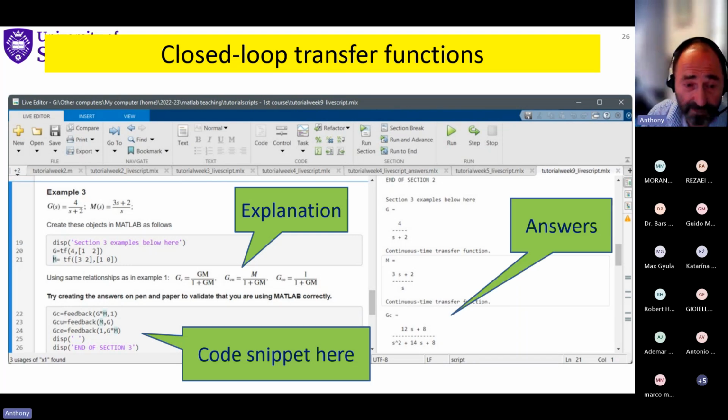These live scripts are very, very useful because it allows the students to relate their theory, which is explained in the left-hand side of the window, and then what MATLAB code will do the number crunching for me, so I'm not having to waste time doing lots of complicated number crunching. I mean, certainly with these closed loop transfer functions, once you get to second, third, fourth order, it's really tedious on pen and paper. Let MATLAB do it for you.